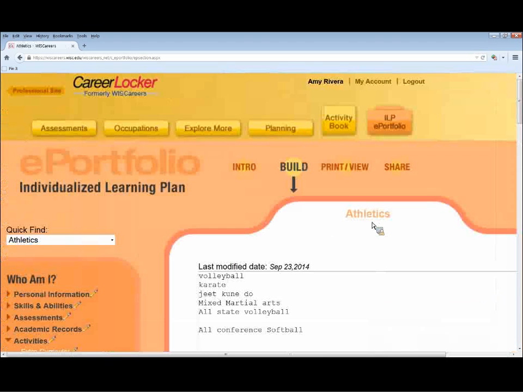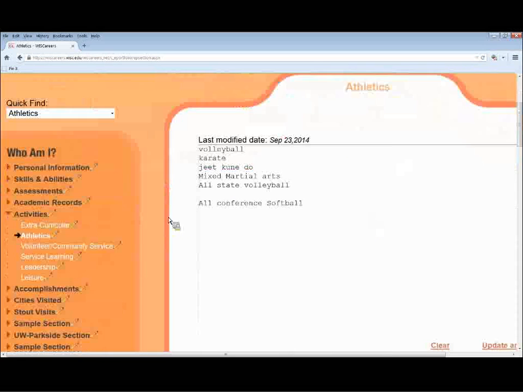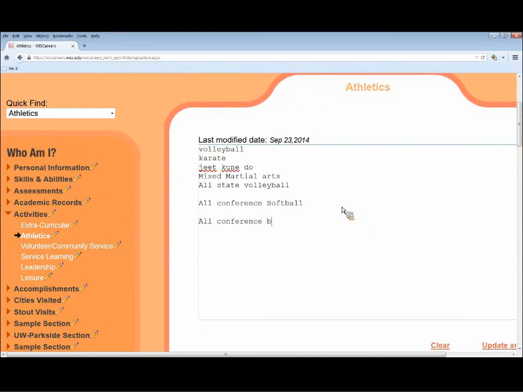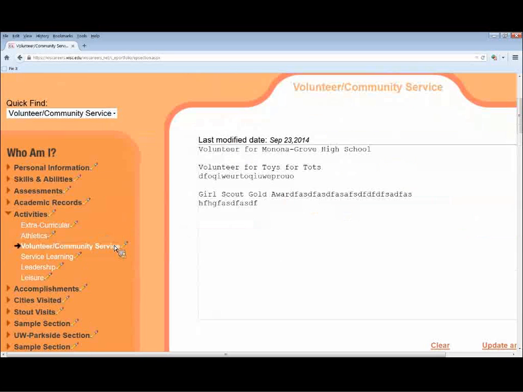Here we have a spot to highlight our athletics. And then we can keep going down. We can highlight our volunteer and community service activities, our service learning, our leadership, and our leisure.